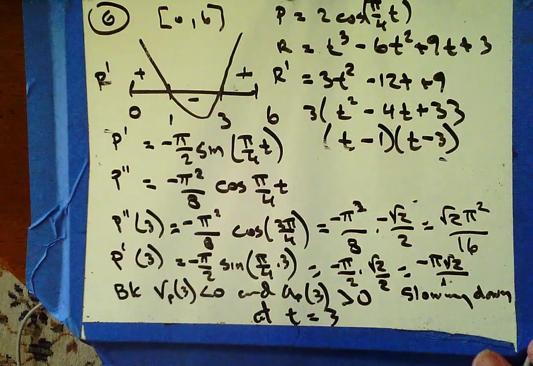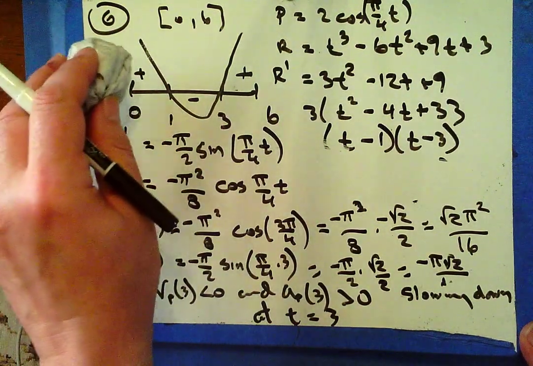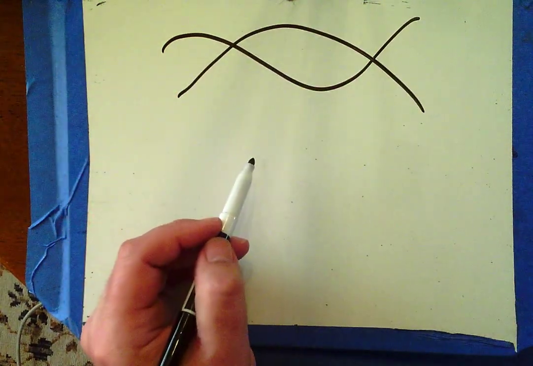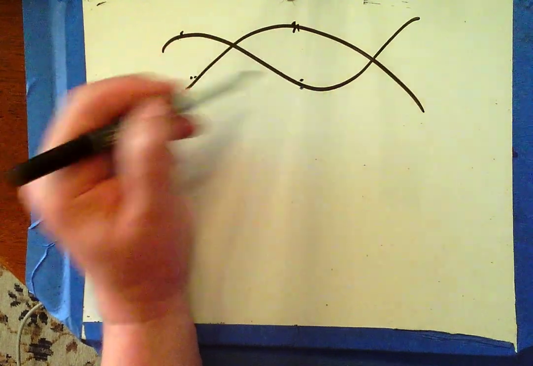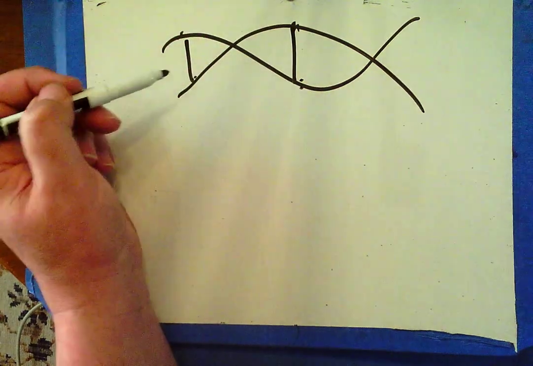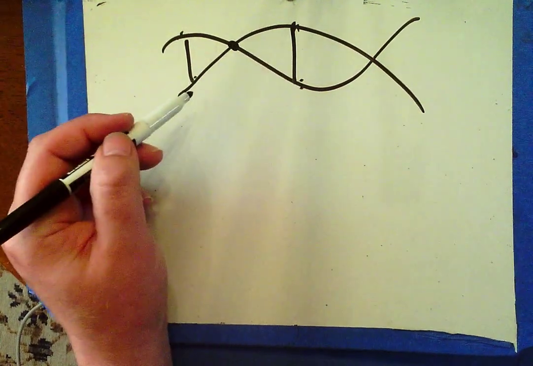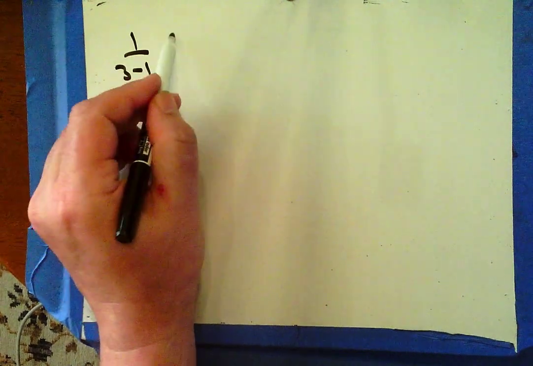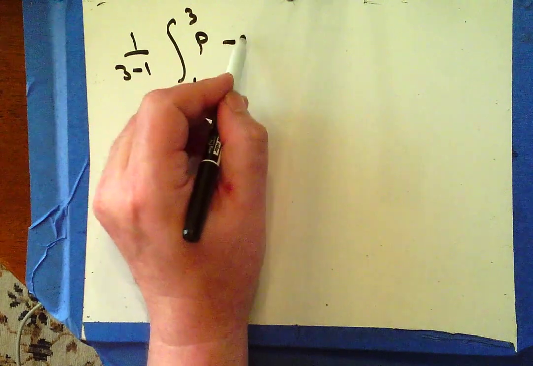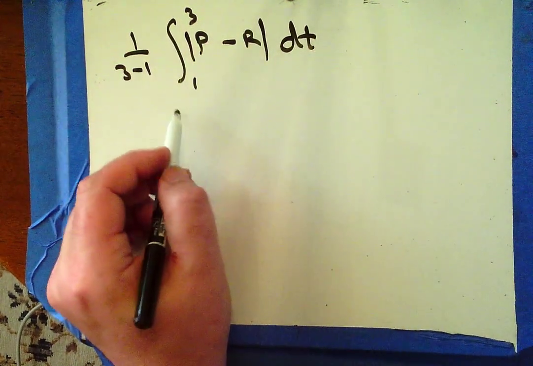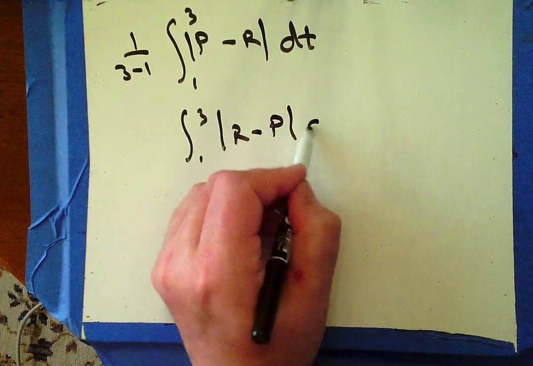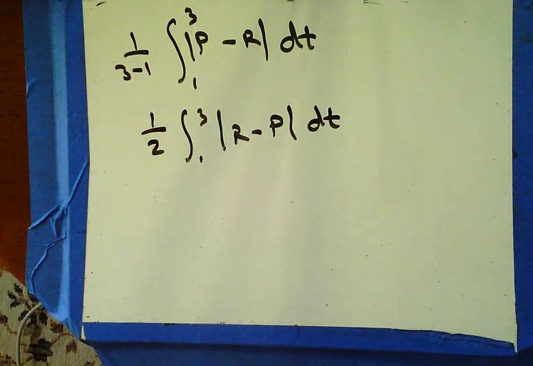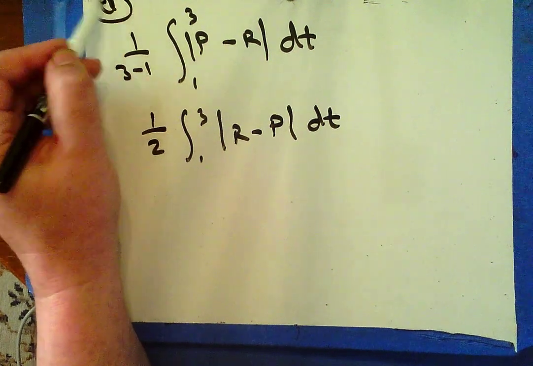Okay, and then write but do not evaluate an expression for the average distance between the two particles. Well, I've got this situation where at one time one particle is above the other particle. And then they switch. And so the distance between them is this distance. And I guess I could split this up as two integrals, figuring out when this function is above this, and then a second integral from here to here when this function is above that. But I think I would rather do the integral from 1 to 3 of absolute value of p minus r dt. And of course, you could do 1 to 3 of r minus p dt because it's absolute value. So that would be my integral expression for part D on number 6.